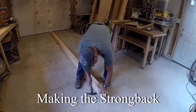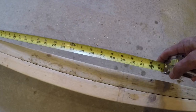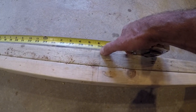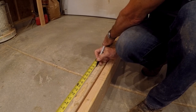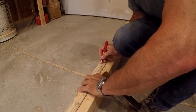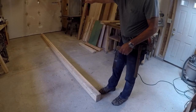Put a nail in here to measure back off. From the bow back, we should have the first rib at 2.5 feet. 2 feet 6. Now, you can see I'm going to make these ribs out of half-inch material. I want the widest piece of it to be on the mark. So 10 foot 6, and this material is 1/2 inch thick. So we'll draw the 1/2 inch line, and this is called R4. T for transom. So we've got our strongback sides marked out, I think.